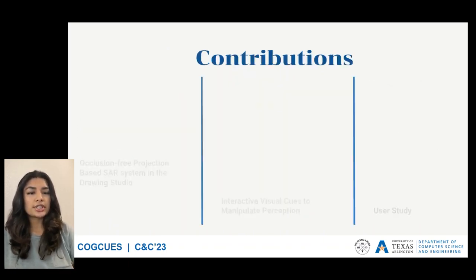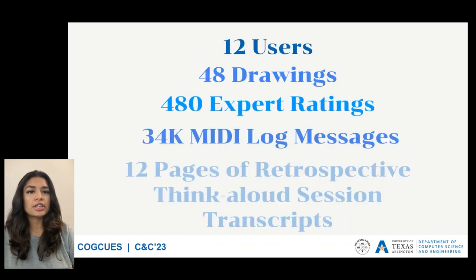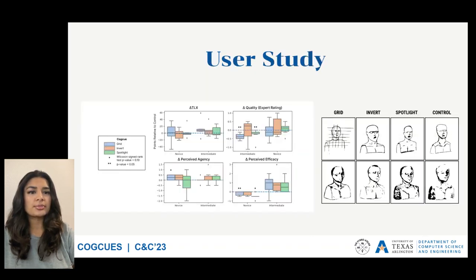We conducted a within-subject study in which 12 participants were tasked with drawing the mannequin under 4 conditions, once with each of the 3 Cogcues and once in a control condition without projection. We recorded the drawing process, the drawing object, and all MIDI interactions throughout the study. We report the cognitive load of our system in still life drawing tasks as assessed by the NASA Task Load Index, a drawing analysis by expert raters to evaluate the effects of the Cogcues on drawing performance, and a thematic analysis describing the experience of reconfigurable Cogcues.